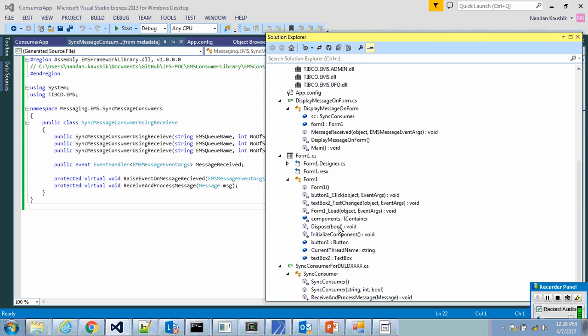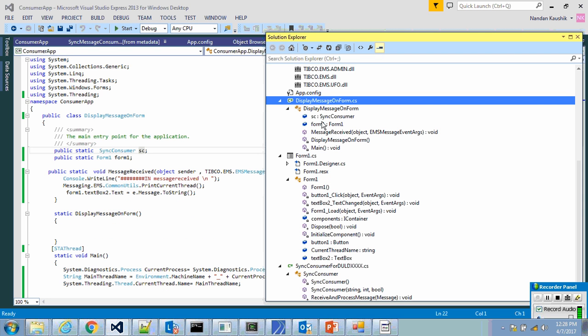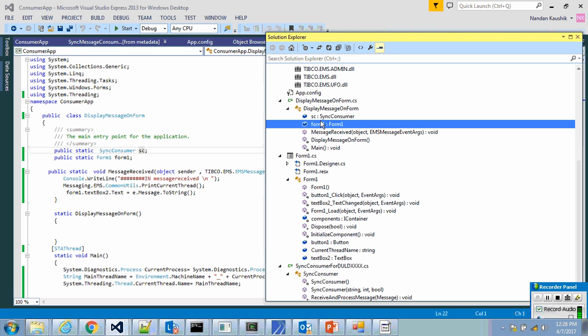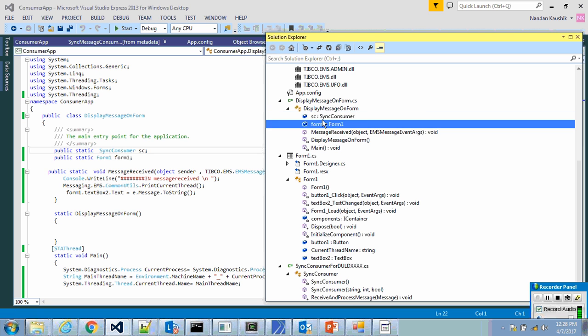So this is the form and this is the consumer, and this is the class which brings these two together. Kind of a mediation class or a containing class.